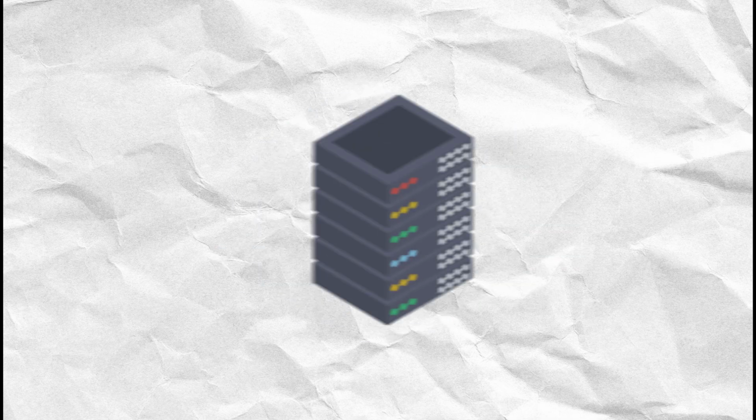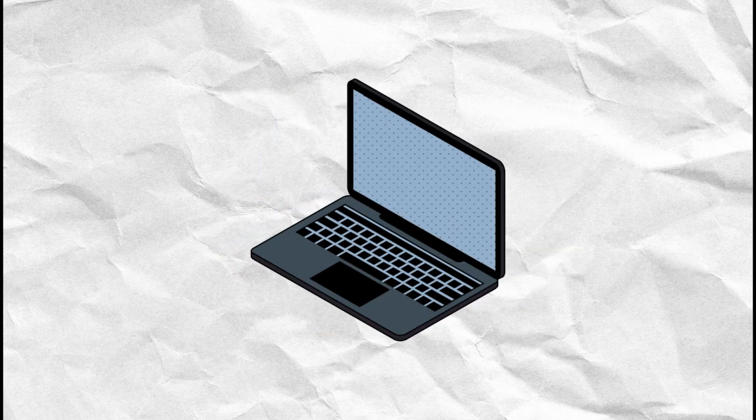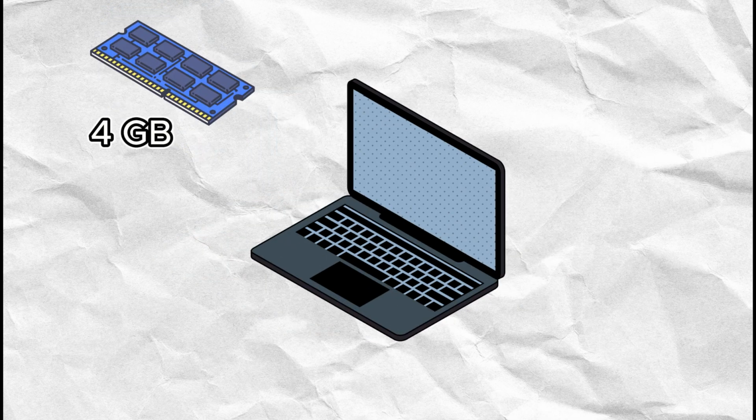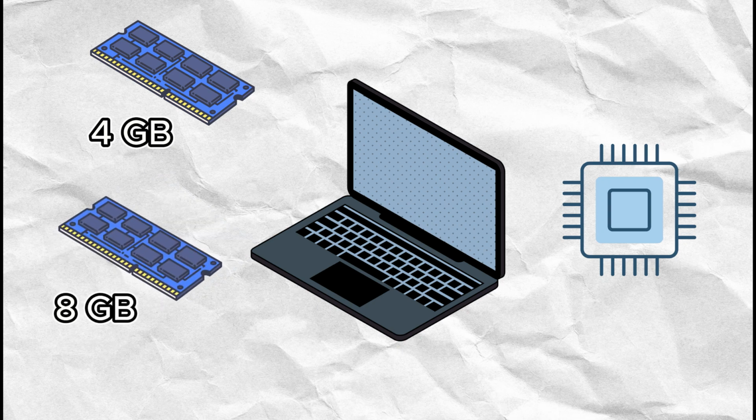First, let's talk about the basic tools you'll need. A computer. You don't need a super fancy machine to get started. A basic computer with at least 4 gigs of RAM and a decent processor will do the trick. If you can go for 8 gigs of RAM or more, it will help when you're running multiple programs.